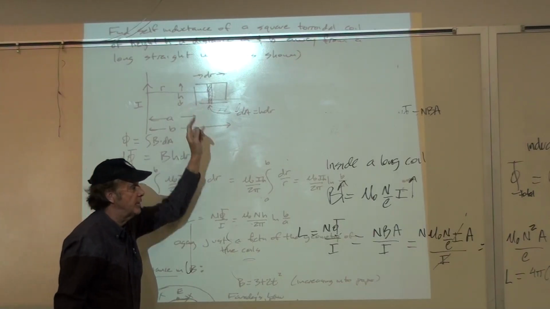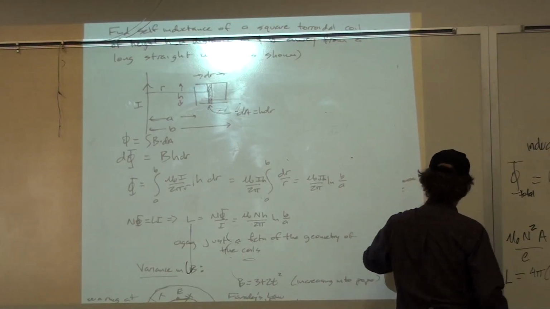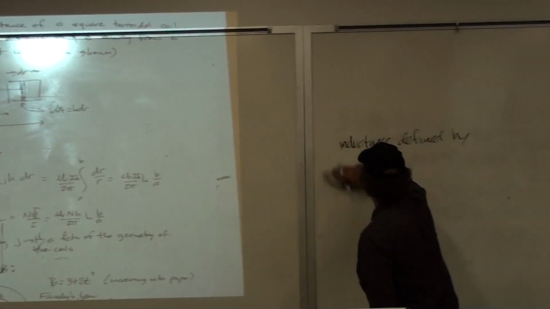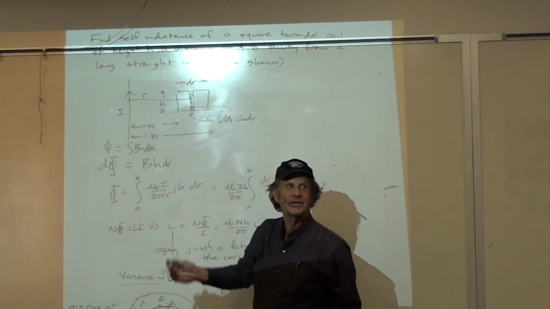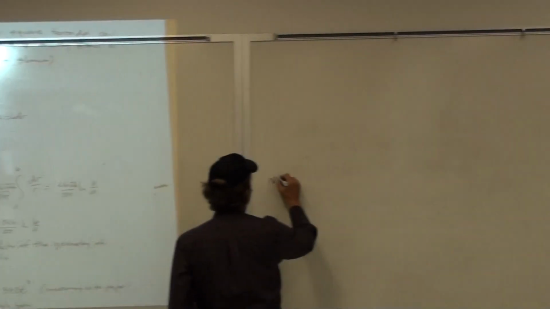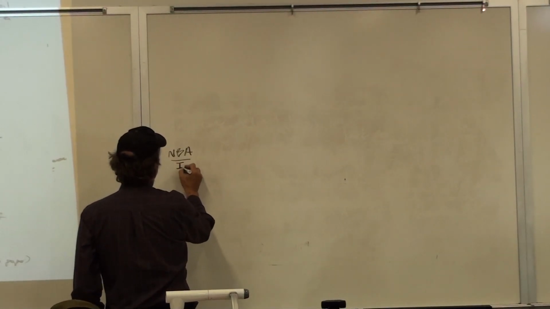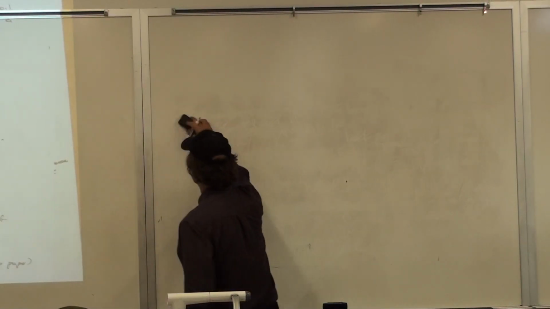Though we're not there yet, so don't worry about mutual. But just to get the self-inductance of it in this situation requires that we integrate the magnetic field over that area. So that's a little trickier than what we did earlier. Earlier, the magnetic field was constant over each area, and so all we had to do is plug and chug. It was just NBA over, that was the total flux divided by the current, something like that. Right? That's all we did. So that's super easy for a long straight coil.